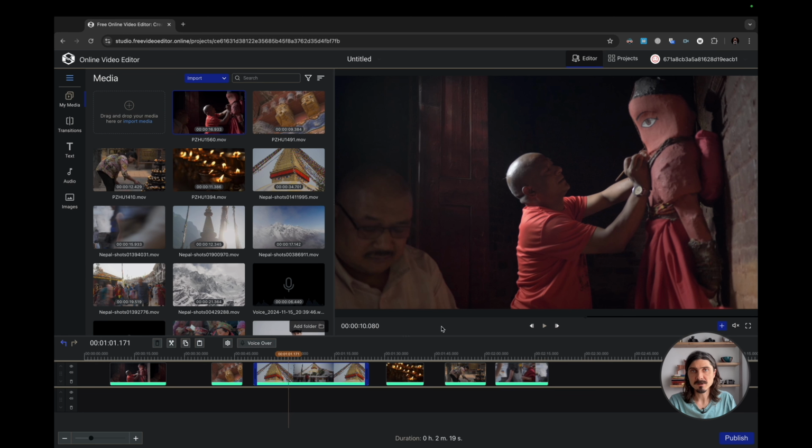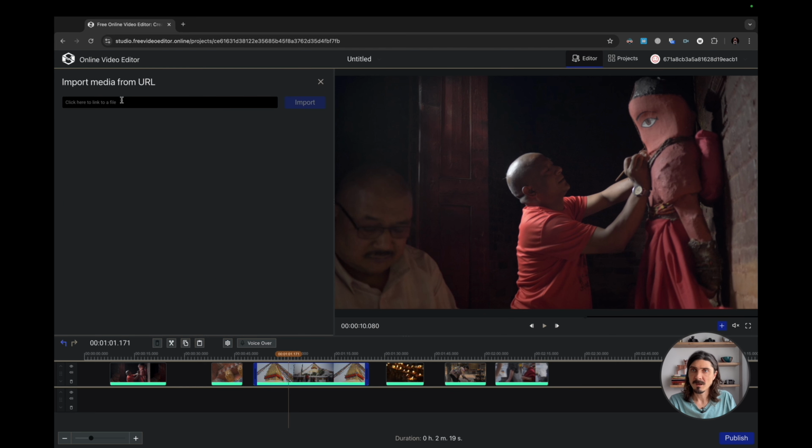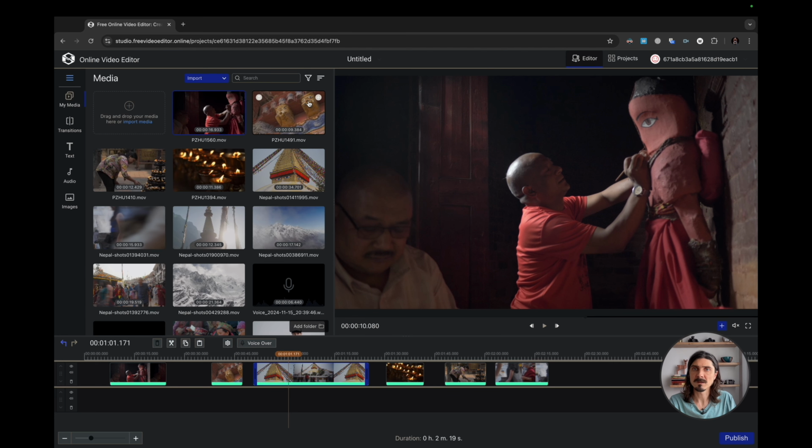The next feature is support for HLS links. It's great when you work with live streamed content. We could import a link. I will show you how it works. Here in the import, you choose URL input, and then we put our link in this field and click import.